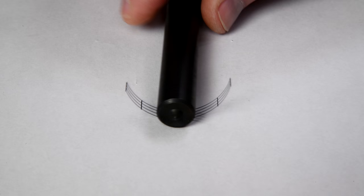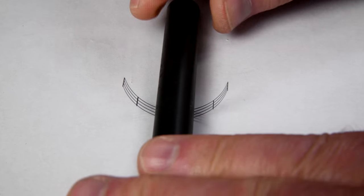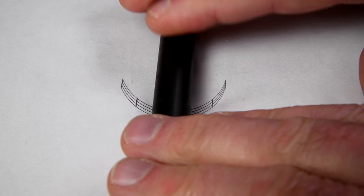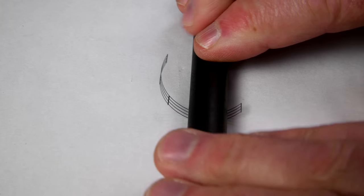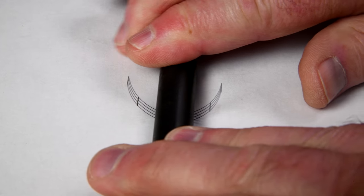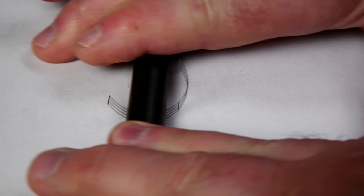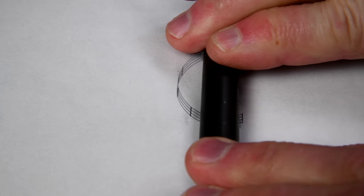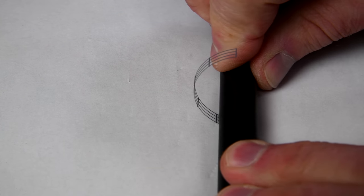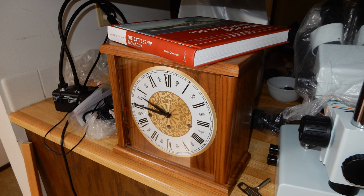Maybe if I was to move my dowel like this, this might work better. Oh, I guess you can hear I've turned my clock back on. And those of you who are familiar with how these chimes work, you now know that it is 45 minutes after something.